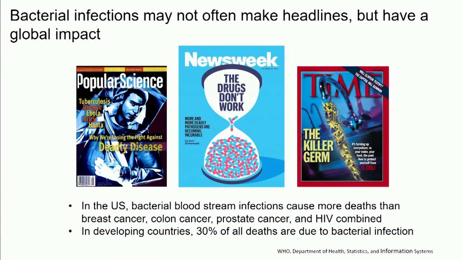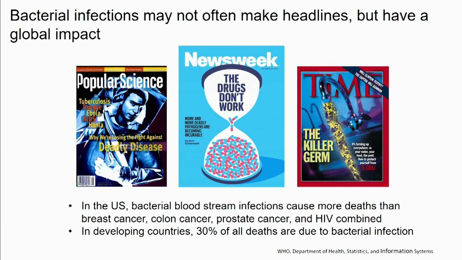Okay, there's an old saying that says, all press is good press. And when it comes to global pandemics, I feel like viruses like Ebola and influenza and HIV pretty much get all of the credit. Meanwhile, bacteria pretty much remain the underdogs of the media, and yet they have a global impact. So in the US alone, if we're thinking about bacterial bloodstream infections, they cause more deaths than breast cancer, colon cancer, prostate cancer, and HIV combined.